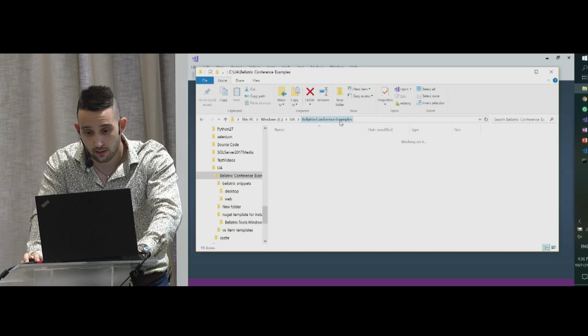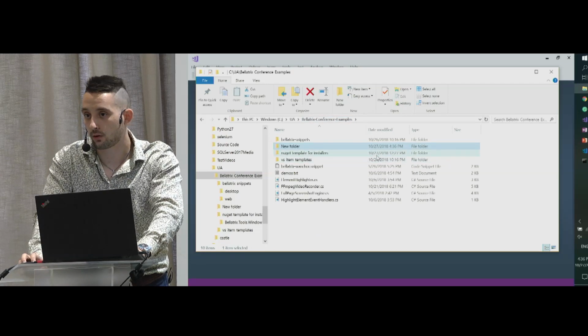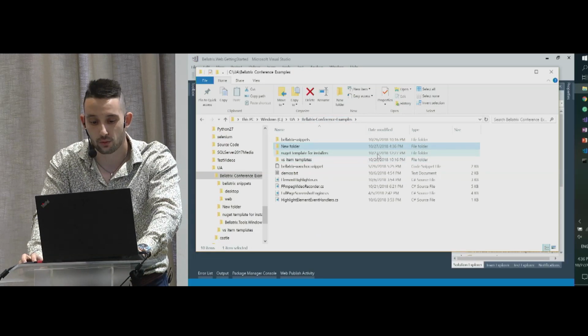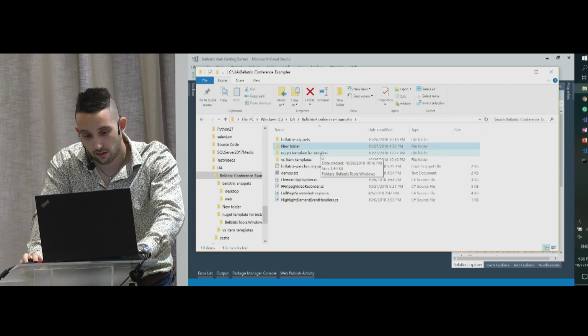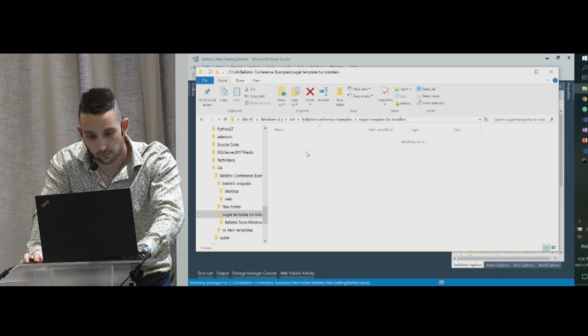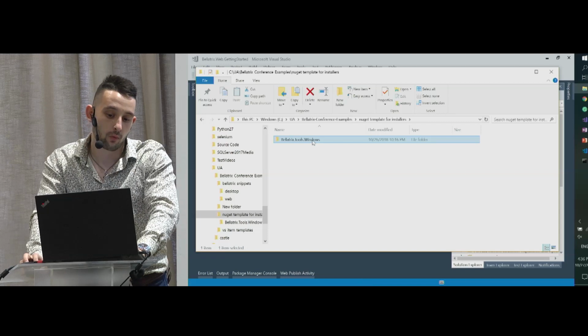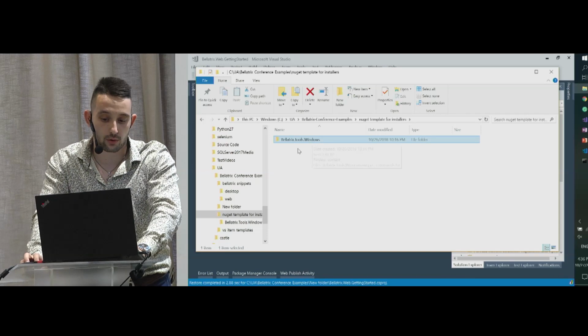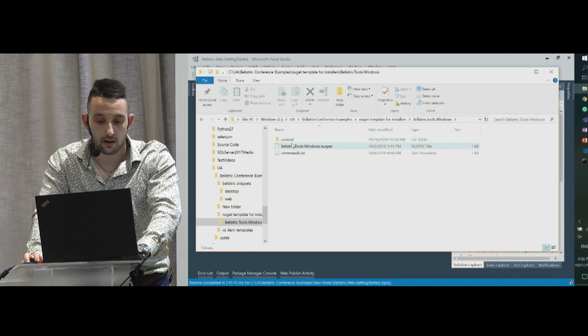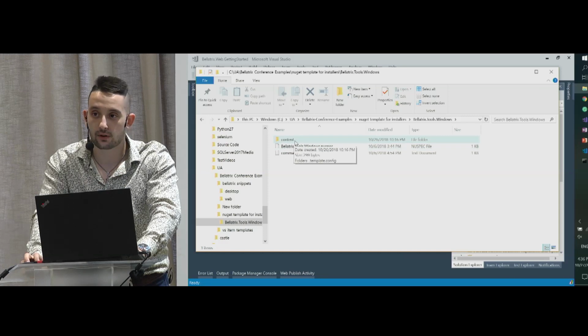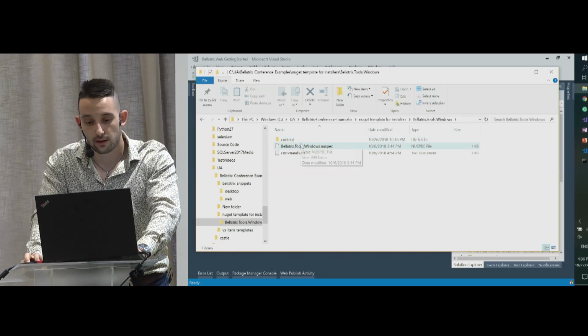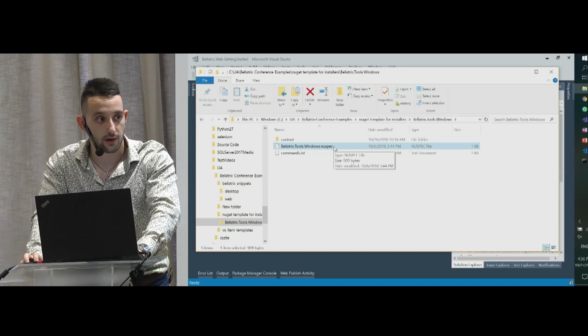How does it work? You can create a similar thing yourself. Actually, it's quite easy. You can do it in 5 minutes. First, wherever your project is, you just open it. And in this content folder, you need to place all of your files. Then you need this nuspec file.